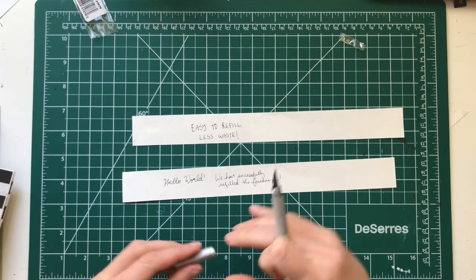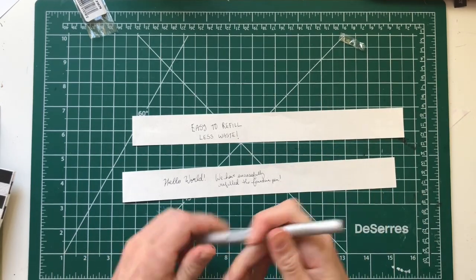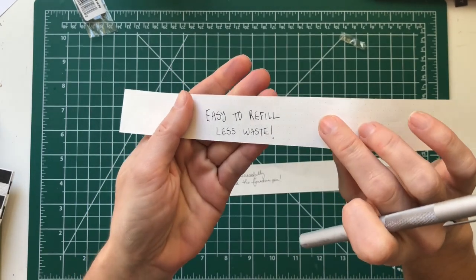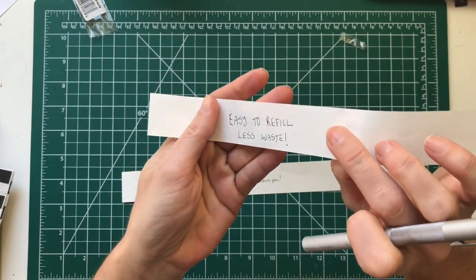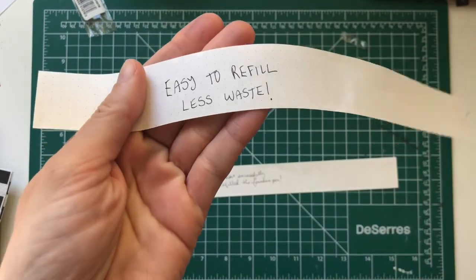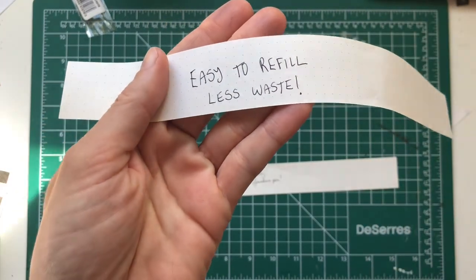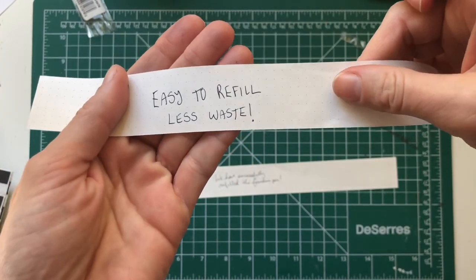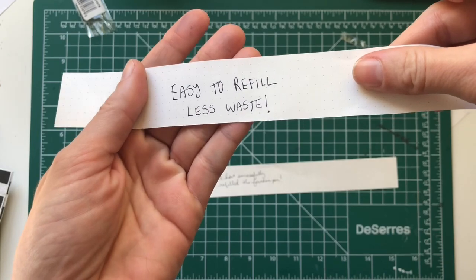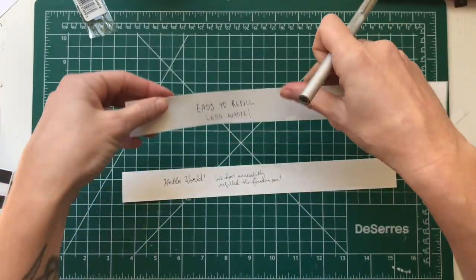So that's definitely how I feel about that. This ink is actually much nicer than the ink that it came with. It is a true black here. I can see that. I don't know if you can. Let's see if we can get a little bit more light. We got the sunshine that's coming in. But that's definitely a truer black than the cheap cartridge that the pen came with.